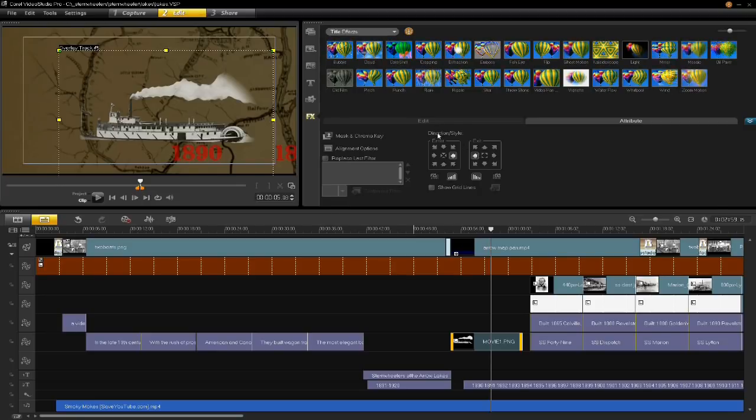So what I've done here, and you'll notice when I double-clicked, the panel came over of the attributes of this particular clip. You'll see here that I have a direction and a style for movement. So I wanted it to come on from the right, and I want it to leave from the left. Also, just as in titles, we have the duration marker here. So if I wanted it to come on and stay on for a couple of seconds, I would just drag the duration markers out. If not, and I just wanted it to breeze through the moment without stopping, I would just make that pause duration 0.